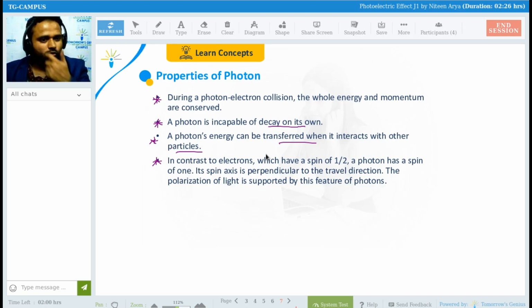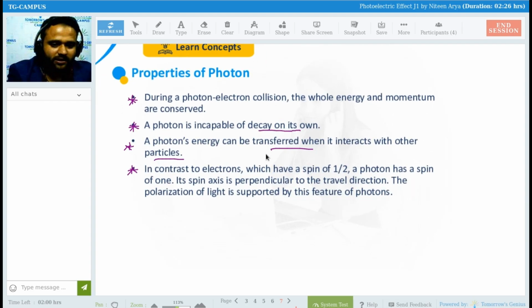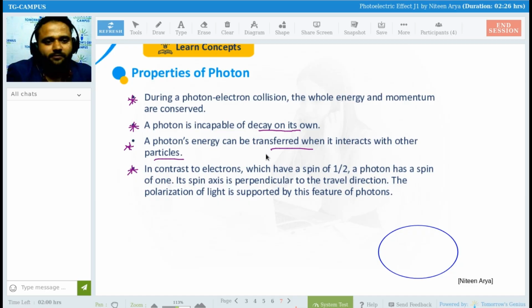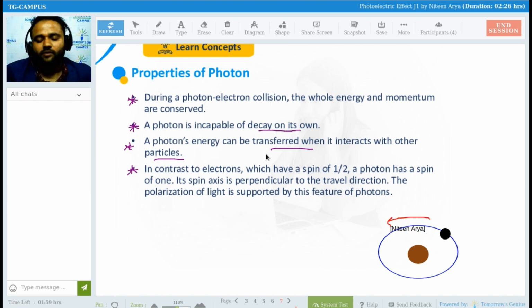What is the meaning of spin? As you know, an electron can revolve in two senses. Just a minute, I'm going to explain what it means. In an atom, this is your atom, and this is the nucleus. The electron does two kinds of motion. One is this way, clockwise or anti-clockwise around the nucleus, and another kind of motion is this way. It also moves on its axis, but not a complete full revolution, half in this way and then half in this way. So that is the meaning of spin half. Is this clear?